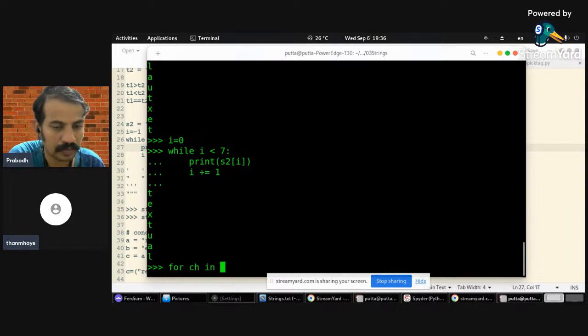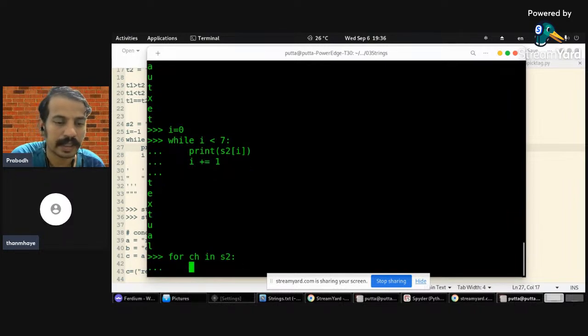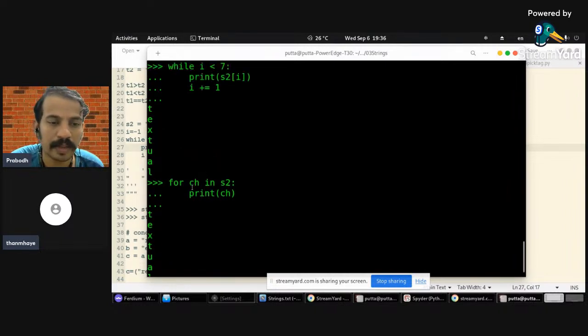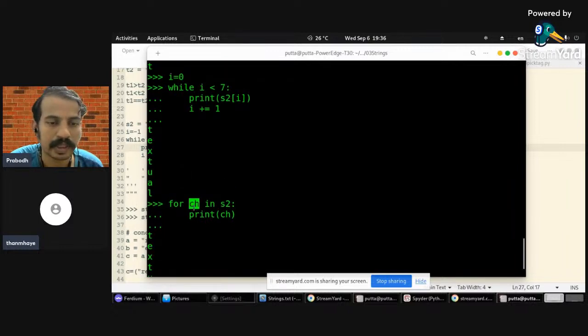So the for loop has a simple syntax. For ch in s2, we will take ch as a placeholder and then we write print ch. That will also do the same thing. Here automatically it will keep on fetching one character at a time from the string s2.